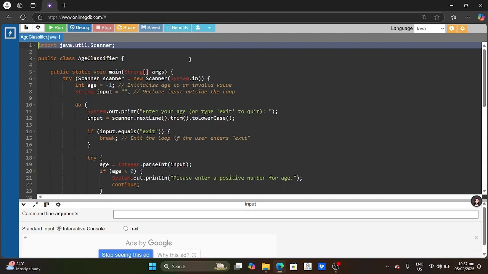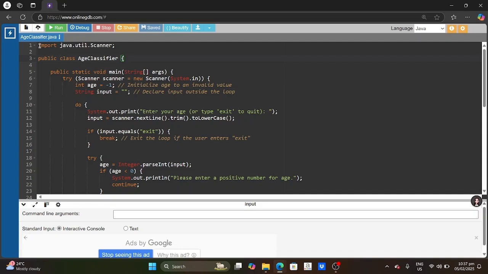So let's begin. First, I am going to explain the first line, import java.util.Scanner. This line imports the Scanner class from the java.util package, which is used to read input from the user.